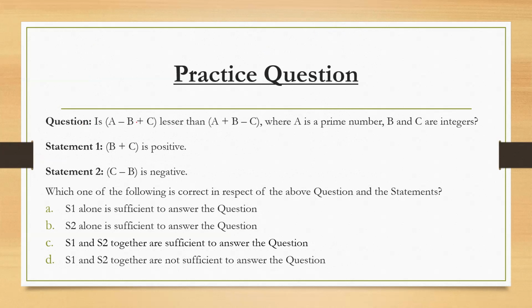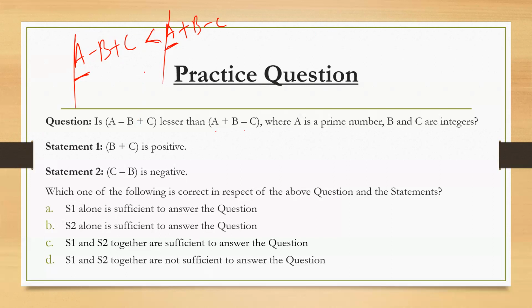Whenever this kind of question is there, is A minus B plus C lesser than A plus B minus C. Okay, that is A minus B plus C lesser than A plus B minus C. Whenever this kind of expression is given, it becomes actually very hard for you to calculate. So here what you will do is you will actually rephrase it. Here you can see because we are talking about an inequality sign, but at the same time A is here also.